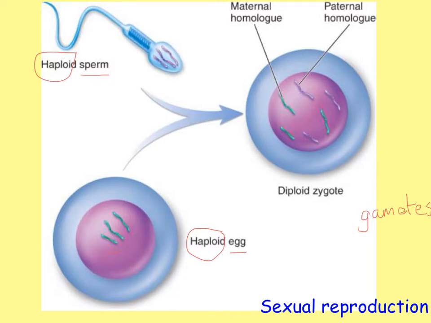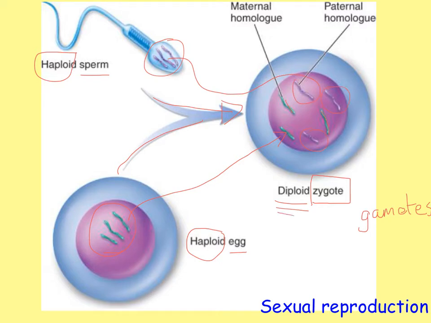Here you'll see there are 3 chromosomes in each gamete, so only one set of chromosomes. And what happens is when fertilisation takes place in sexual reproduction, the male and the female gametes will fuse together and form this cell that is known as a zygote. Now the zygote is said to be diploid. That means that it has got 2 sets of chromosomes. One set of chromosomes from the mother, and one set of chromosomes from the father, producing what is known as a diploid individual.